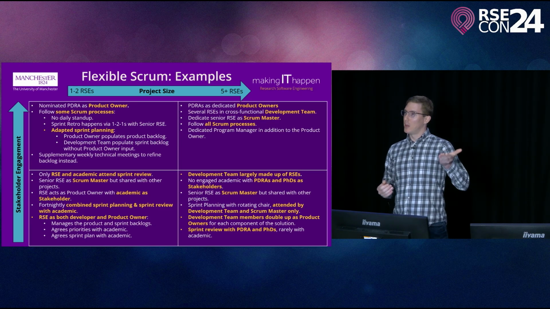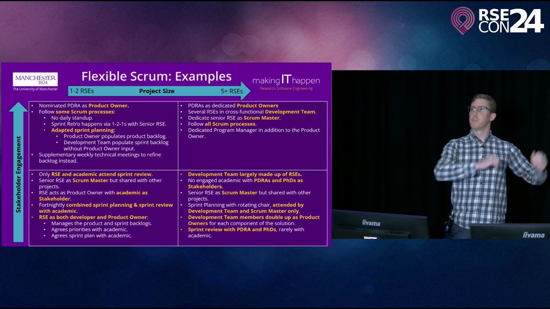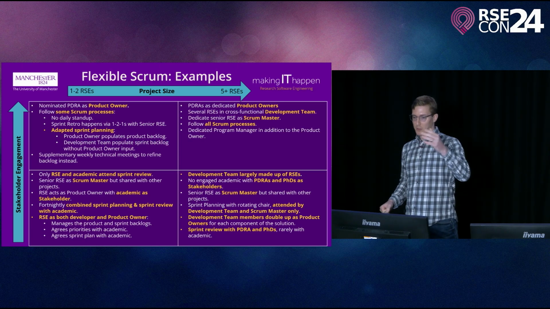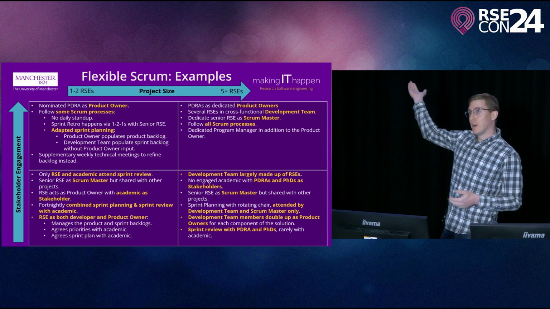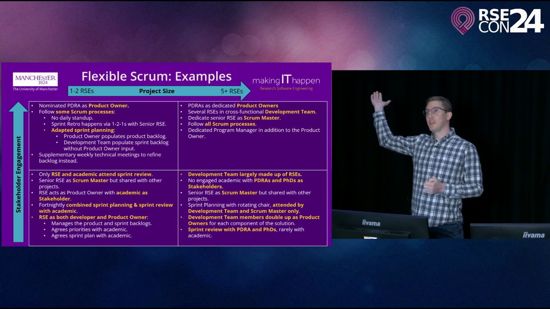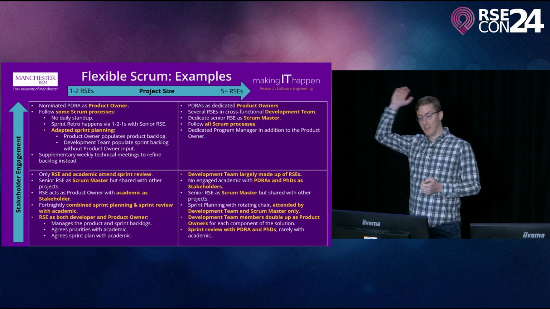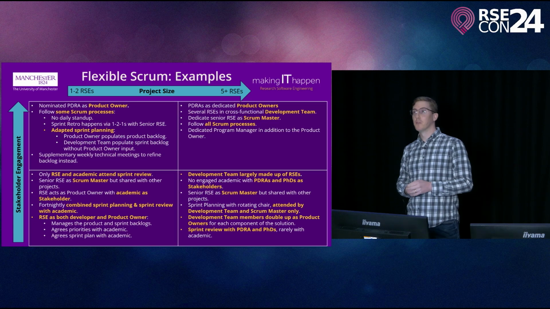So we've got a low stakeholder engagement and a high stakeholder engagement, and then a small project and a large project. What you'll notice here is that this describes, from real projects that we're actually doing right now, how we chose to implement the Scrum Light framework that we're running with in each of those instances. And this may well resonate with you on all kinds of levels in the projects that you're operating in.